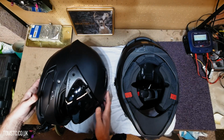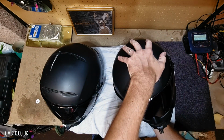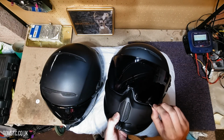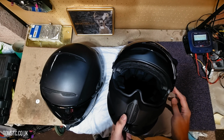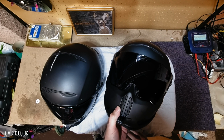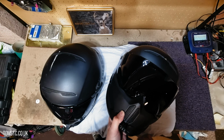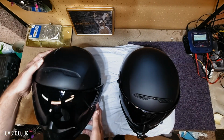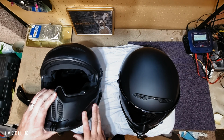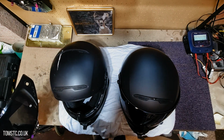Apart from those marked improvements on the shell and the lining, there's not a huge amount of difference in the actual overall design. One design feature I really like on this is the new visor mechanism. It's so much more solid and it locks down far better than it did on the 2. If you look at the 2, I'll take the visor off this because it's broken. There's just this little round piece of metal that sticks out and goes into a hole in the visor. Not great in my opinion, but I didn't have any issues with it.